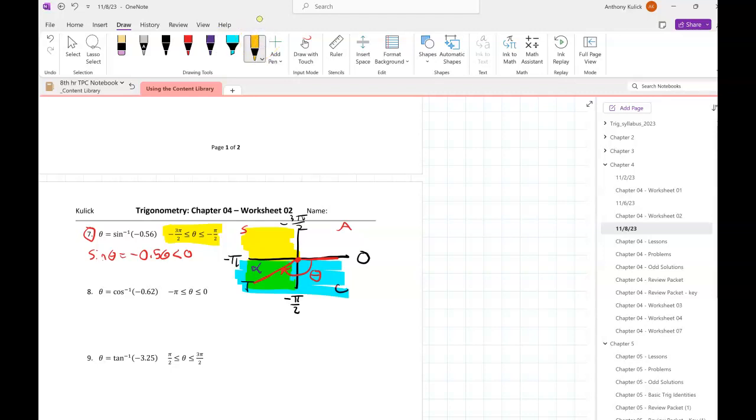Now what I want to do is write an equation that relates theta, alpha, and -pi together. So here's my question: does theta happen before -pi or after -pi? Before. Does that mean theta is bigger or smaller than -pi? Think carefully. It's bigger, because -pi is more negative than theta.